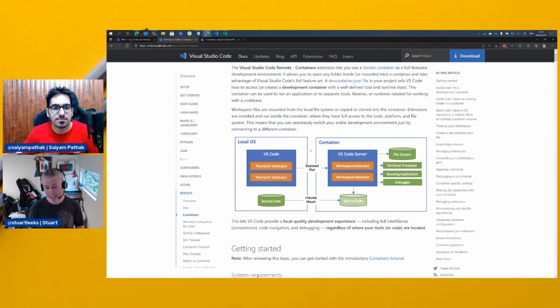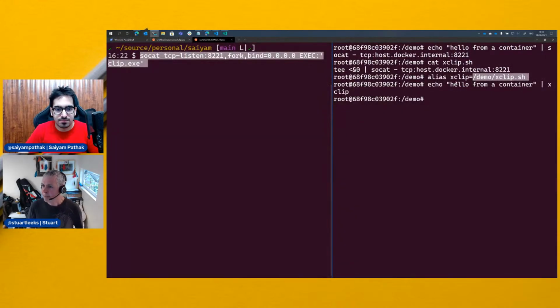So those dot files give us a really nice place to drop in things like the clipboard access script. So this xclip script and the alias, I basically have that in my dot files that gets pulled in for dev containers. So when I'm in that containerized development environment, I know that I can drop into a terminal in VS Code from a dev container, and I'll pick up the ability to run commands in the terminal, pipe them to xclip, and have those things land on my Windows clipboard, just as if I was in PowerShell or Bash on WSL.